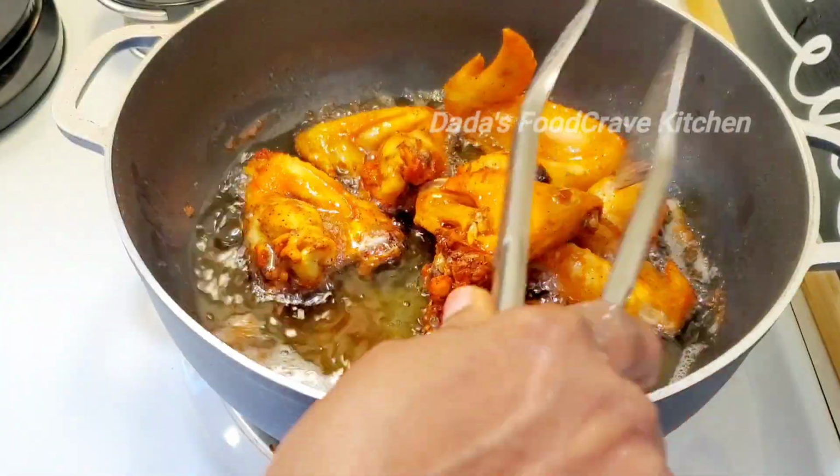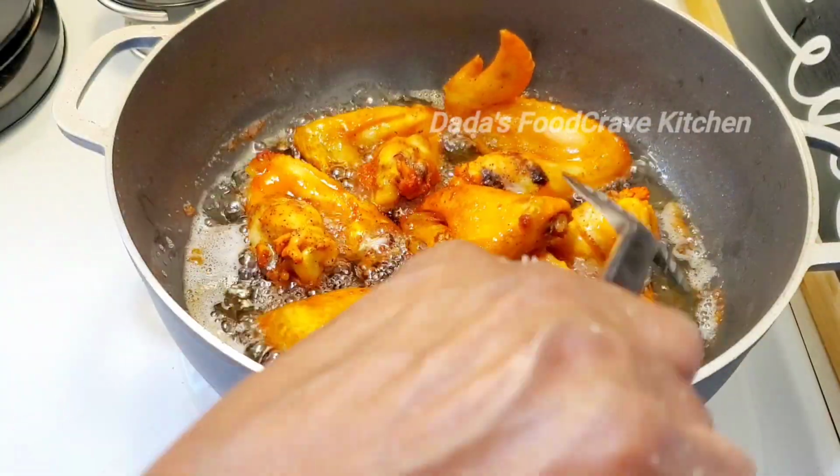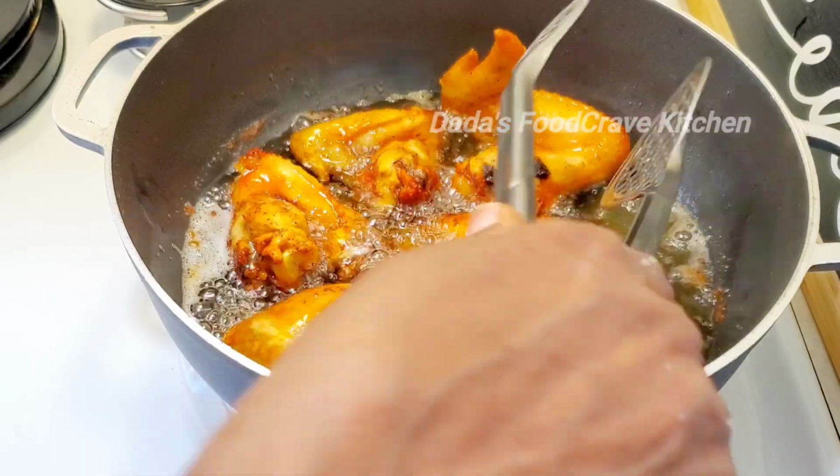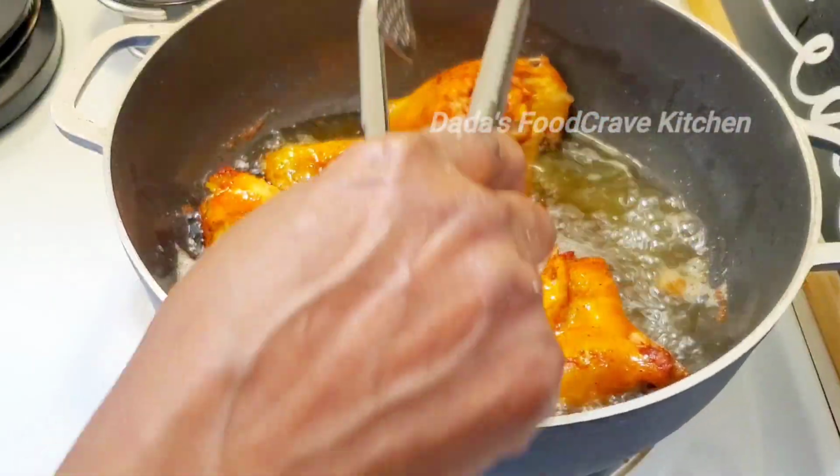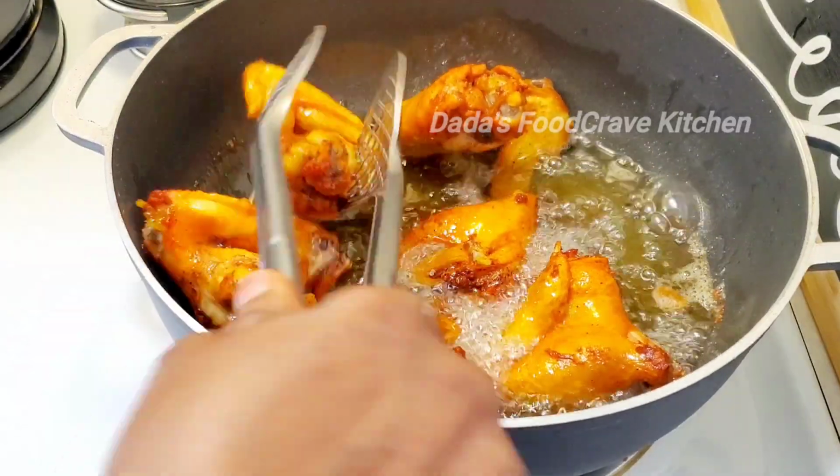Now let's check on our chicken. I'm going to flip it on the other side. This one side is brown already. Flip it over to the other side, let it brown. And then we'll come back. I will fry the rest of the chicken off camera.